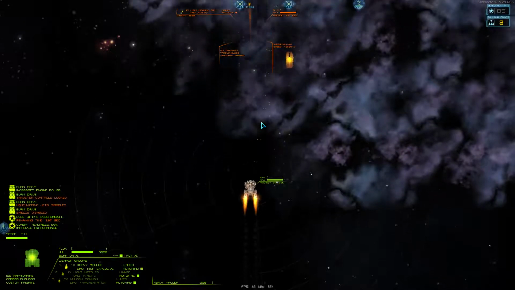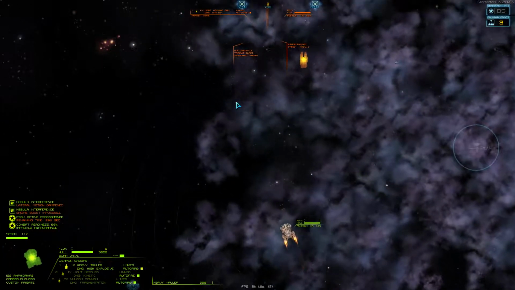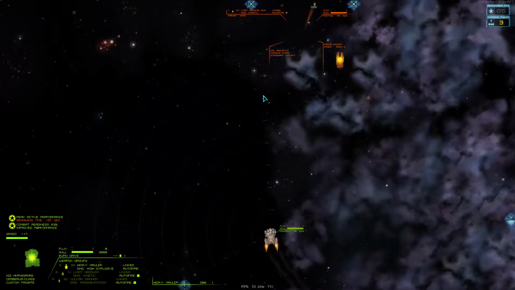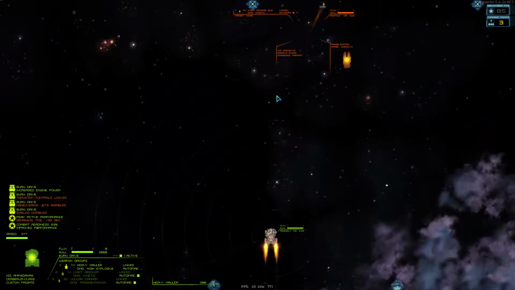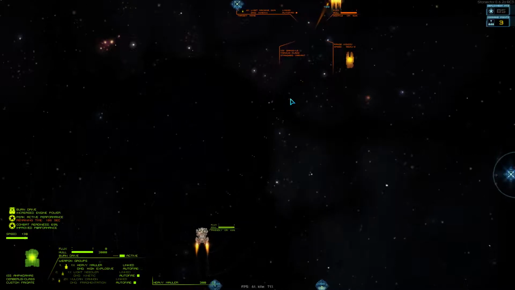We both have burn drives. Except oh my god, I need to get out of here. The nebula's going to slow me down a lot. Right. He's turned on his burn drive. I've turned on my burn drive. My burn drive is better than his burn drive, so I will be closing the distance slowly. There we are. There he is.